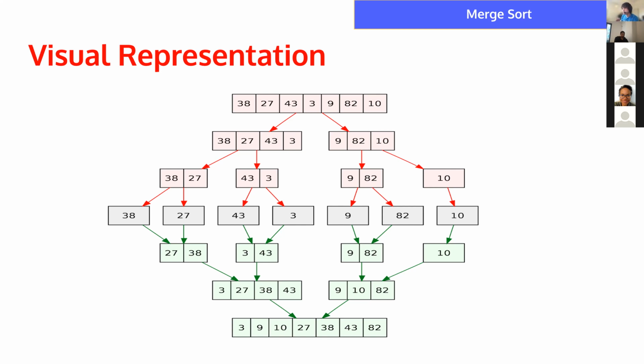If you wanted to do it in place, which is without any extra memory, there are ways to do it. It gets a lot trickier, but basically you do your recursive step by passing in the indexes that should be sorted. So in this case, this first call would call merge sort recursively on the indexes from 0 to 4, and then also call merge sort on the indexes from 4 to the end.